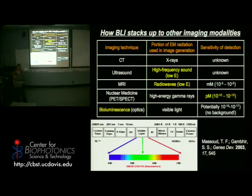So it combines the best of both worlds, using a very middle of the road, lower energy readout, and it's highly, highly sensitive, okay, because there is no background source of light energy, right? Mice and humans, we don't give off any light whatsoever, so you can see down to far below the picomolar level, which is on the order of a single cell, okay? That's really, really powerful. And we'll get into where bioluminescence becomes a great technique for use in animal research. But it's not perfect, okay?